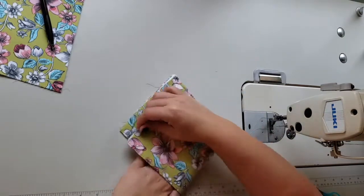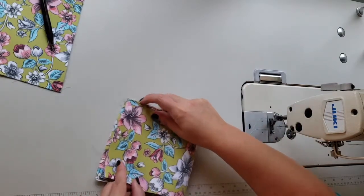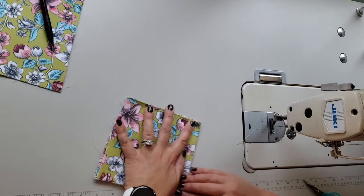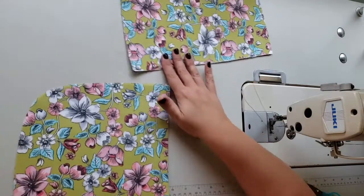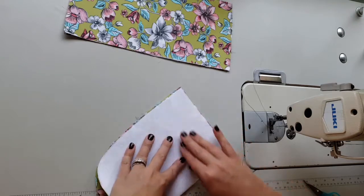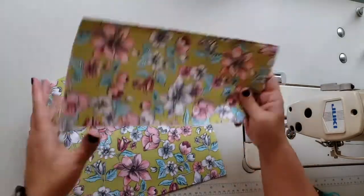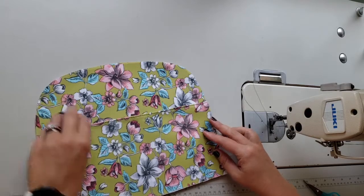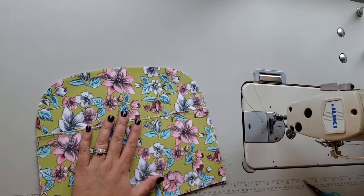I'm going to press this in half, just finger press, so fold in half and finger press to find the center, and then take one of your lining main panels and fold that in half as well to find the center and crease. Alright, so now we're going to line this up along the bottom and sides. Clip that in place.